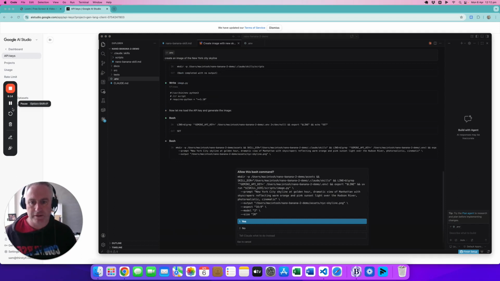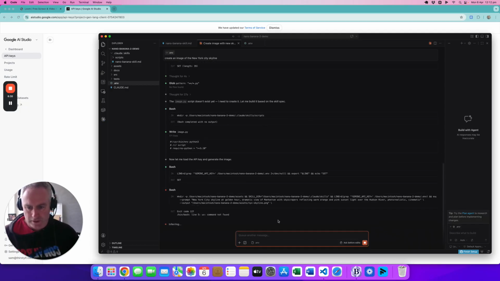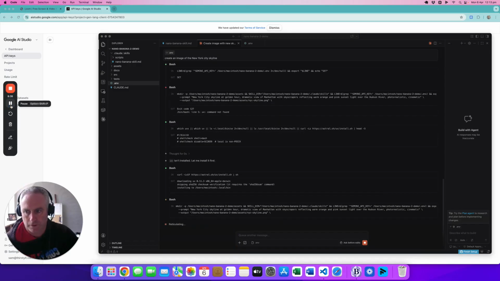Okay, so it's been smart enough to do a number of bash terminal commands and create us a Python script that will actually be used to create these images. So now I'm going to allow this bash command and just see what happens. Looks like it needs to install a few more things. We'll just wait for that. Okay, the Python script had a few requirements. It looked like it needed UV.